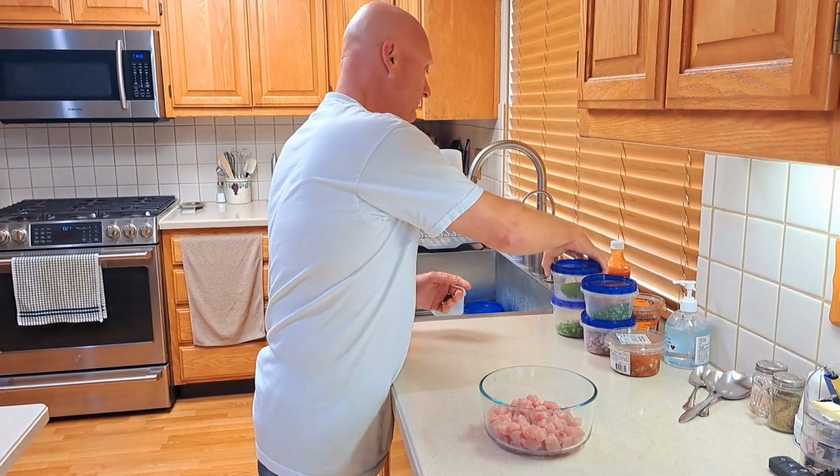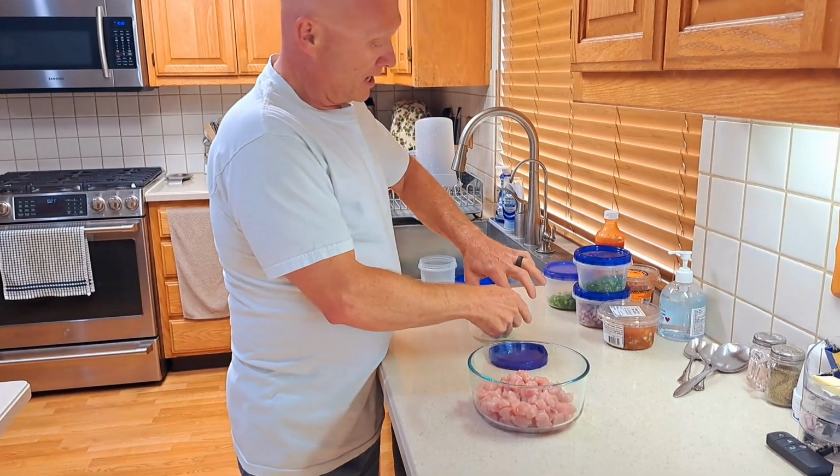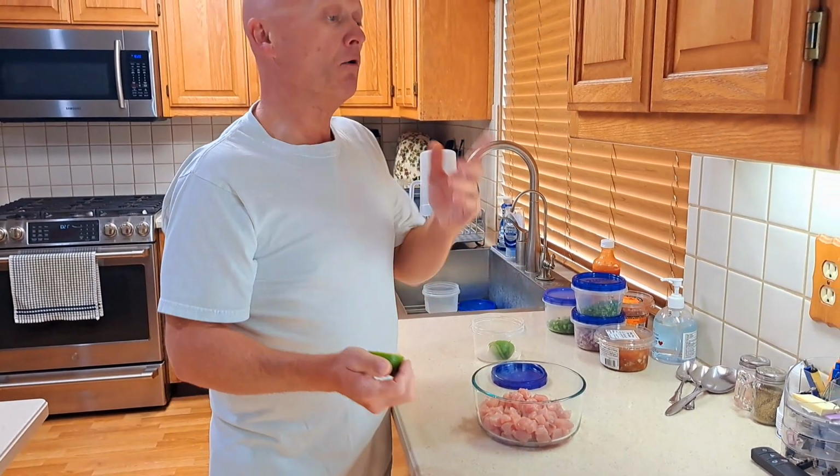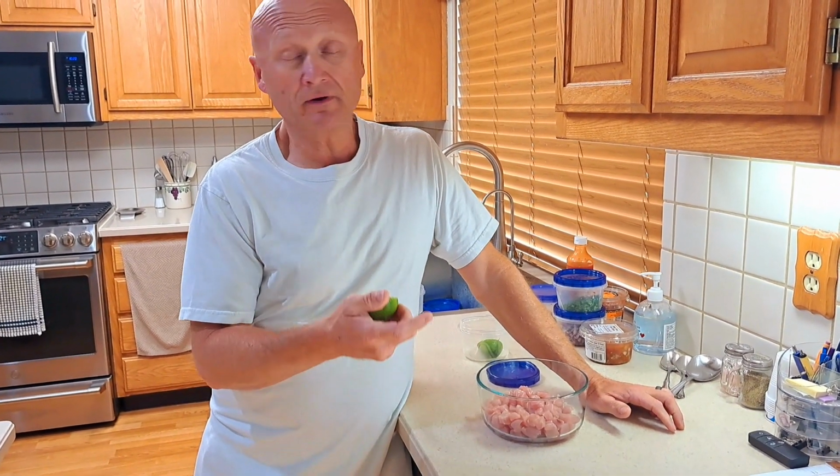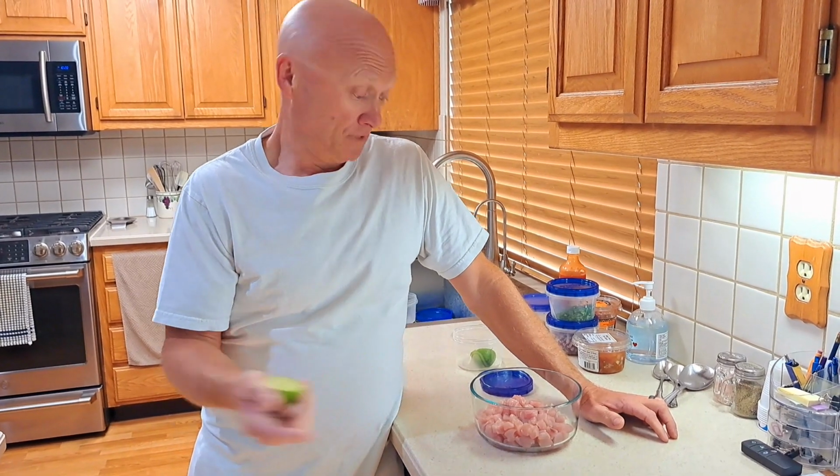and we're going to turn this into some ceviche. So first thing I'm going to do, I'm going to take one lime, and this is kind of the rule of thumb. Oh, and let me back up here real quick too. When you are using any kind of white fish, so it can be halibut, rockfish, yellowtail, anything of that sort, it makes great ceviche. One thing that I do is I never eat it as a fresh catch if I'm doing ceviche with it. I always freeze my fish for 24 to 48 hours, what they call a hard freeze on the meat.